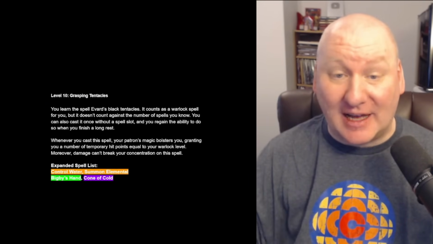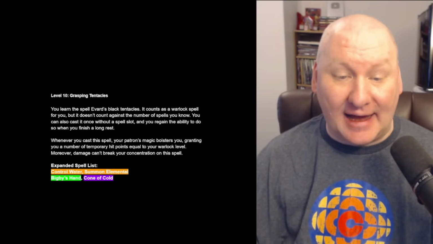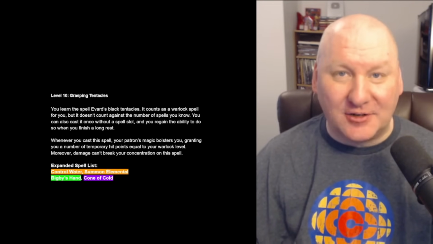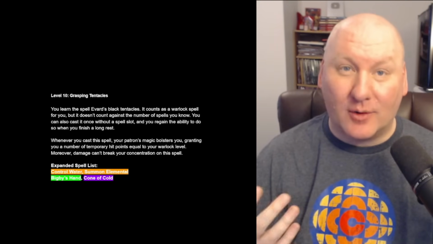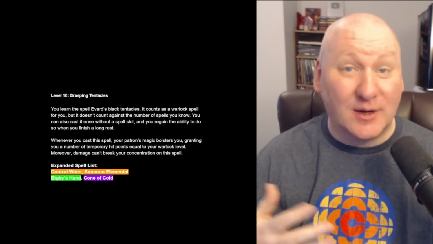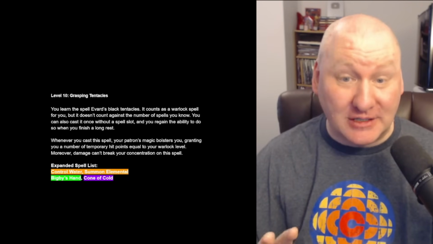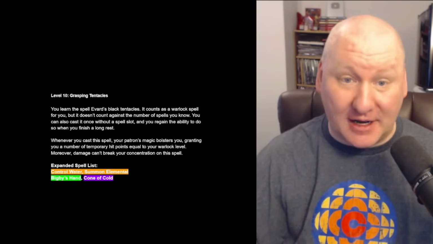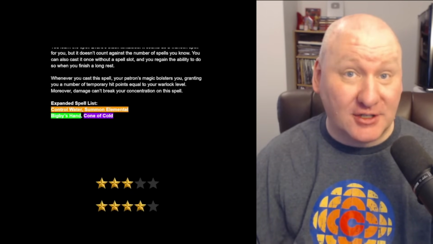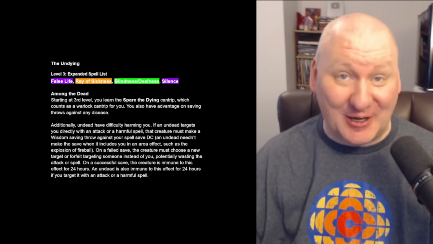At level 10, we're going to get Grasping Tentacles. I gave 3 stars to this feature, and we are going to add Control Water and Summon Elemental. I don't consider either of those great. Control Water is circumstantial. Summon Elemental, I'd say, is one of the weaker summon spells. Then we have Bigby's Hand, which is a good spell, and Cone of Cold, which I already talked about. Does this turn this into a 4-star feature? I think so. Genie is the most complicated, so I'm going to go over that last.